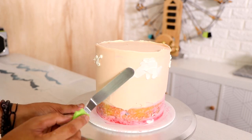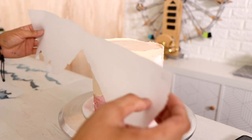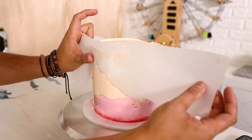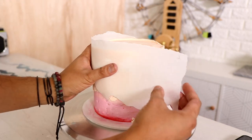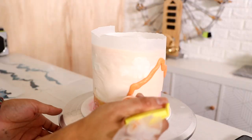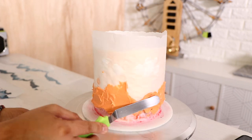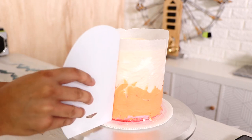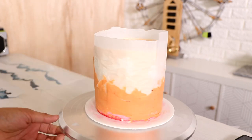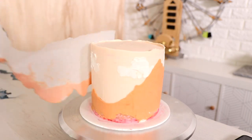Because this is kind of an abstract cake, I'm just using my spatula to shape each of my clouds — there's not a lot of technique going on. I needed to create some stencils to make my mountain tops. I'm placing the first stencil a lot higher than the rest of my cake, then adding my next color of buttercream — like a 'nectarine' — and I'm doing the exact same thing I did with the Sun Drenched, just using a spatula and smoothing it out.